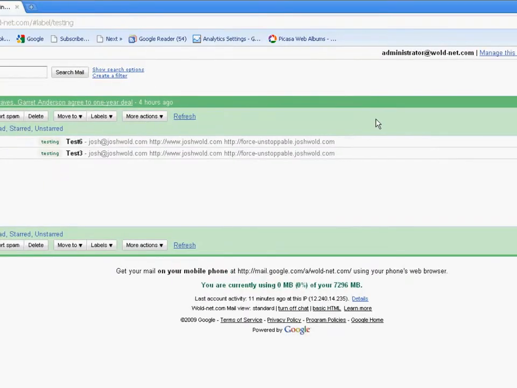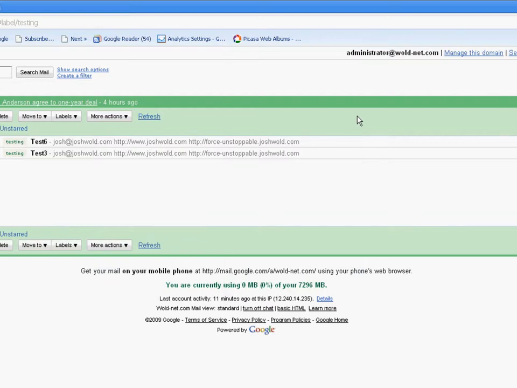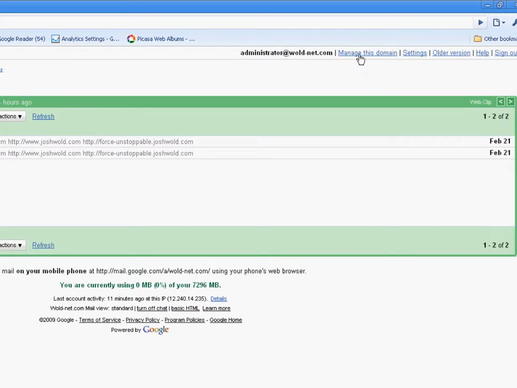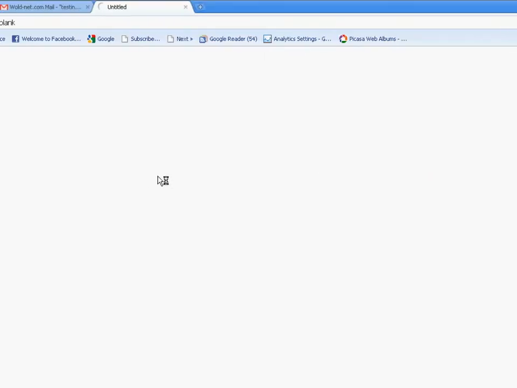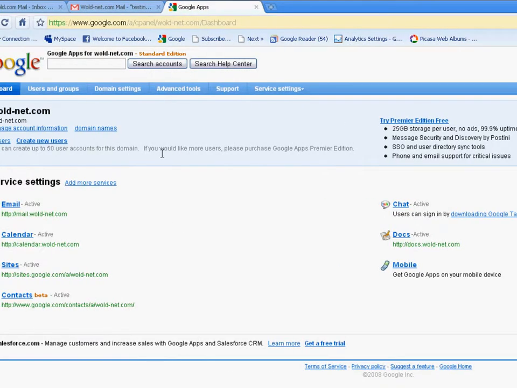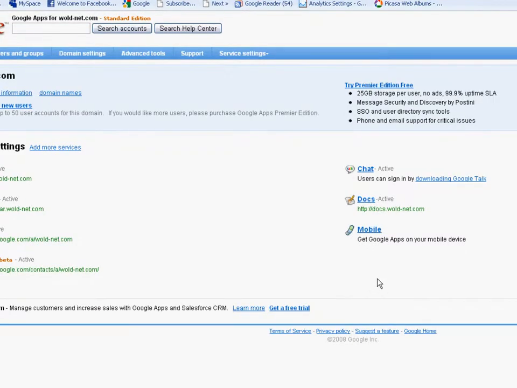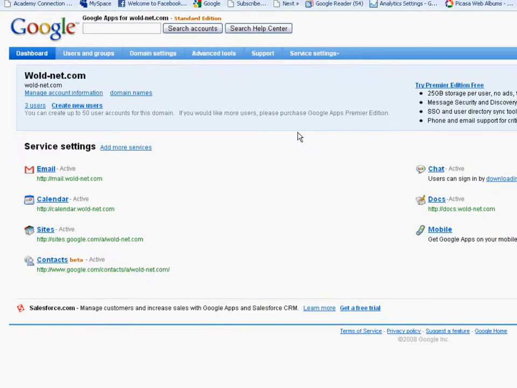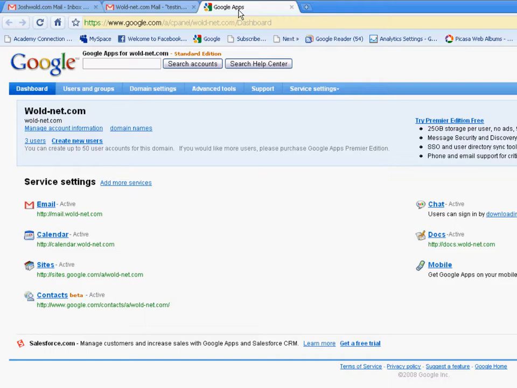Next thing is some pretty important stuff. The easiest way to manage your domain is by going to your mailbox. Once you sign in, you can come here and click Manage this domain. And this brings us back to our dashboard for Google Apps. We all saw this on the last 2, the big 20-minute Google overview. I kind of needed a little extra time there. I'm going to try to make this one 10. That's how you get there.